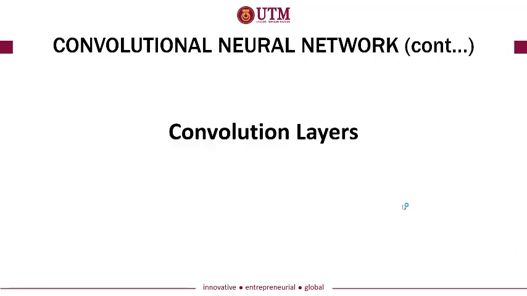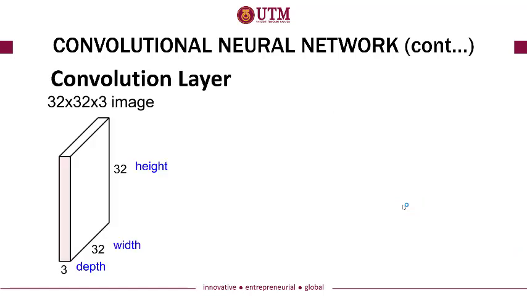Okay, so now let's go back to what happens at the convolutional layer. Again, this is your image. Of course, this one is a color image. How do I know this is a color image? Because the depth is equal to 3, meaning that you have R, G and B. Normally when you capture an image with your phone camera or your camera, you always get a color image. That's why in most of the examples here we are using a color image.